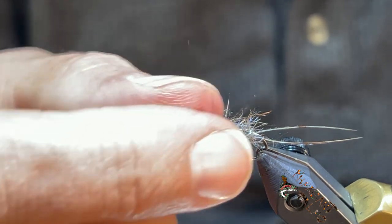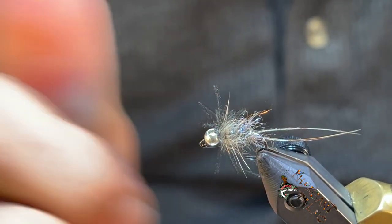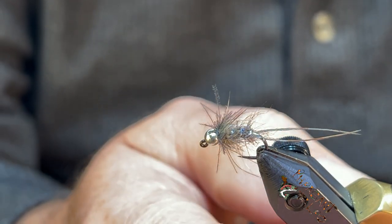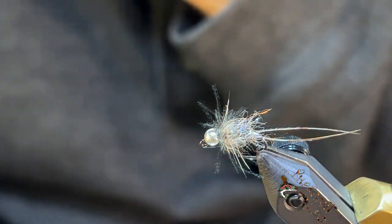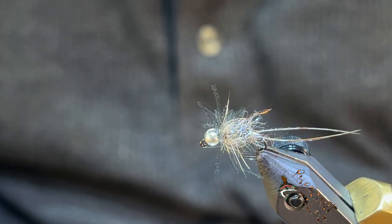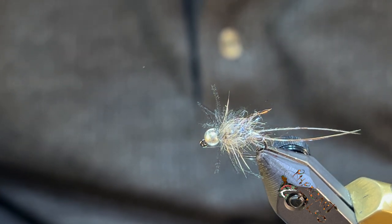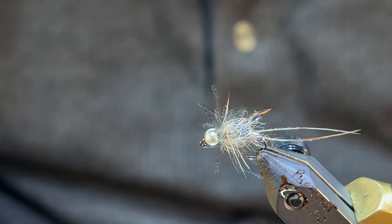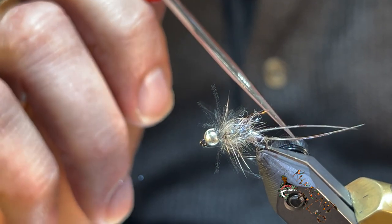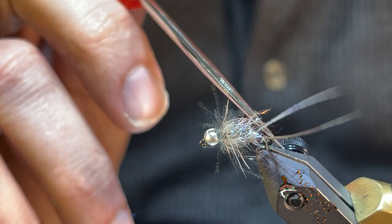When it gets in the water, depending on the shade of the gray, it can get very dark, or if you tie it lighter, it can imitate some of those blue wings that are coming off. Mostly early to midsummer, you're going to use something like this, and the colors are what can change. So what we have here today, I'm going to talk to you about some of these pheasant tails. That's all this is here, easily twice the length of the body.